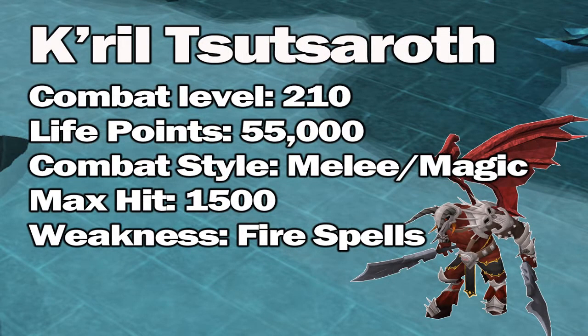Before heading to Zami Godwars dungeon, it's important to know a few things about the boss, which has changed dramatically since the Evolution of Combat update. It has a combat level of 210, it has 55,000 life points, it uses two combat styles, which are melee and magic, with a max hit of 1500, and it has a weakness to fire spells. Occasionally, he will hit a melee-based special attack which drains some prayer points.